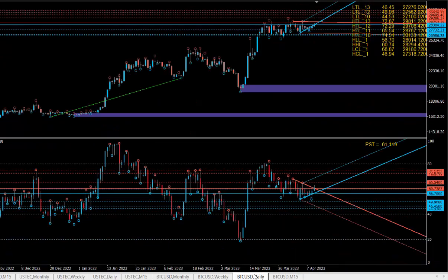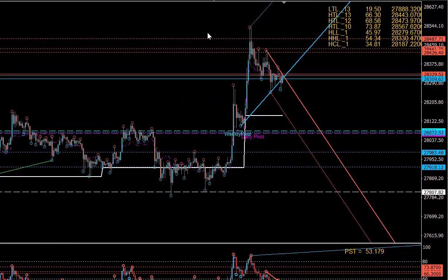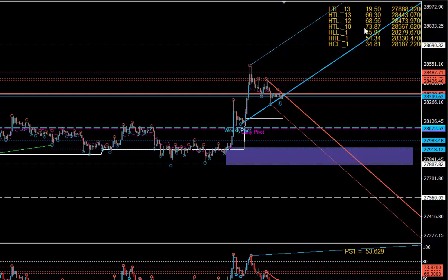So on the daily, if it goes back up to 65, for example, at an Astro hour, 28,767, we should be okay to short intraday, 28,687, something like that. If you want to buy, just buy it either at the weekly or the lows of last week around this zone. Look, see, this is where the push up happened. So this zone is where you want to be buying, and highs is where you want to be selling off.